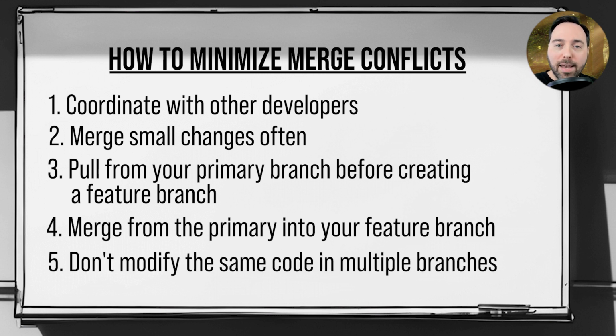Fifth, try not to modify the same code in multiple feature branches. This is where I would make the argument that if you're editing the same files for 2 or 3 issues, it may be better to package those up as one feature branch and deploy them as a single unit. Alternatively, if you do need to keep those issues and code changes separated, only do one at a time, waiting until one change is fully deployed before moving on to the next.